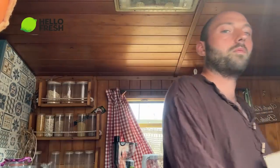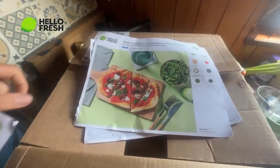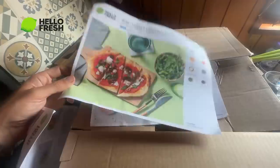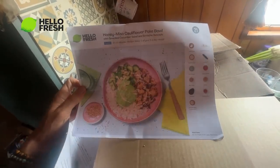While Lauren continues to work on the bow, I am going to go and make some lunch. It's lunchtime — welcome to my kitchen. Today's the perfect day for the delivery we've just had because there's stuff everywhere. Look what's just arrived — Hello Fresh! We've got this a few times actually. I love cooking, but weeks like this when we knew we'd be painting and the kitchen's a mess it was just so much more convenient. We've got three dishes this week: sticky glazed halloumi souvlaki, a goat's cheese and caramelized onion nanizza — it's like a non-pizza — and a honey miso cauliflower poke bowl. That one, realistically. Craving some health!